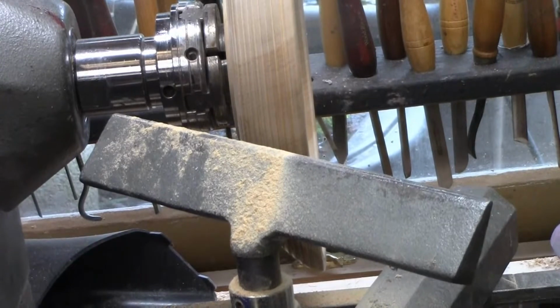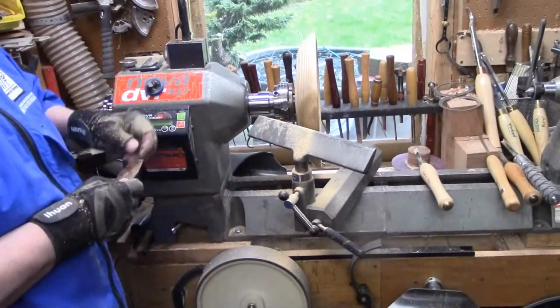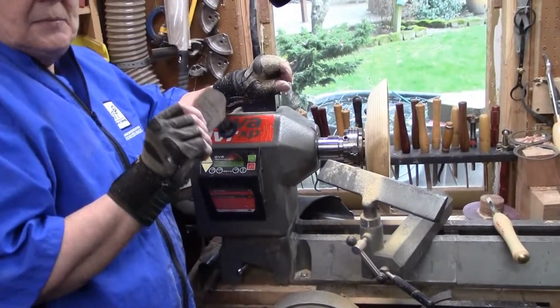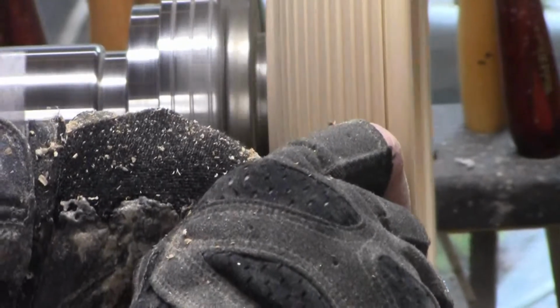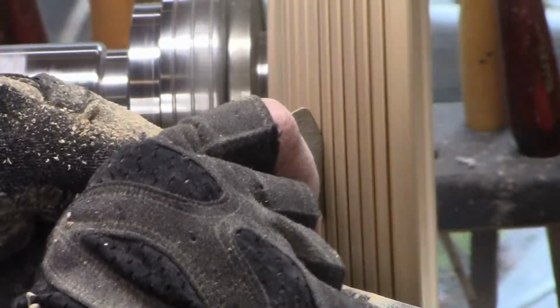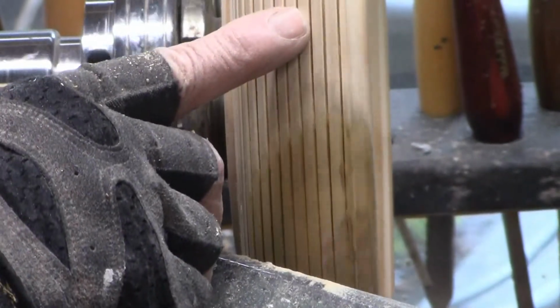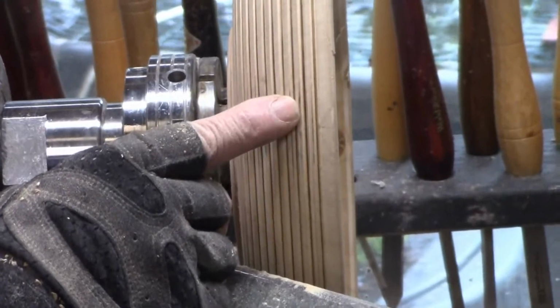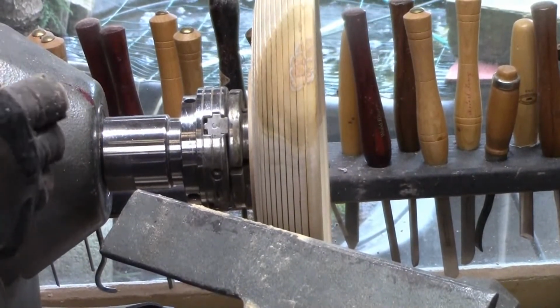So now one thing that I will do before I turn around and go to the front is, a lot of people have different ways of doing it. If I go to the local hardware store and pick up samples of little laminate pieces, I'll go through and I'll burn these. So what that does is that just helps me define each bead path. So we'll get set up and we'll turn around and we'll do the front of the bowl next, and we'll bead that, and then we'll take it over and we'll do the indexing.